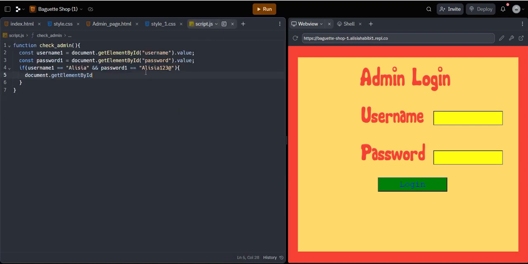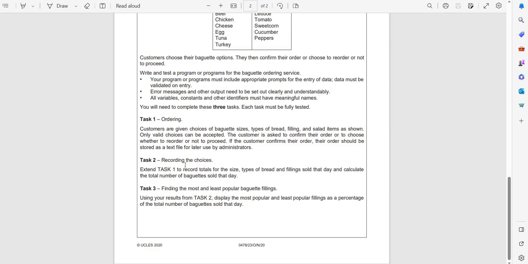So we'll open the page for the admin. So it's essentially supposed to open another page, which will be for administrators to select between what kind of data they would like to see, whether they would like to see the total bread baguette sizes that have been sold or type of bread that has been sold. So we're going to be creating a form that would have all of these inputs that they can just select and check what they want to see.